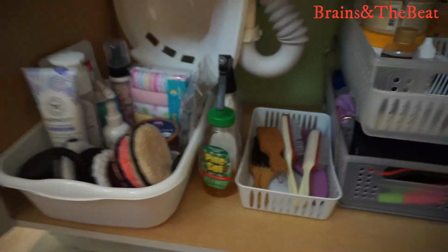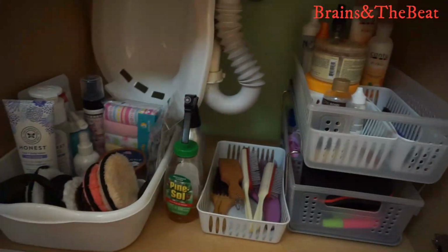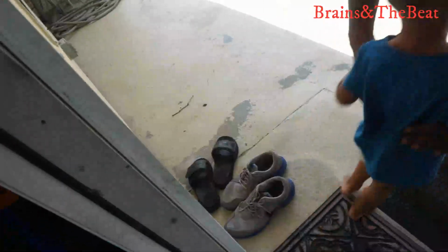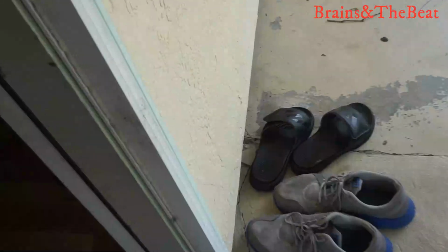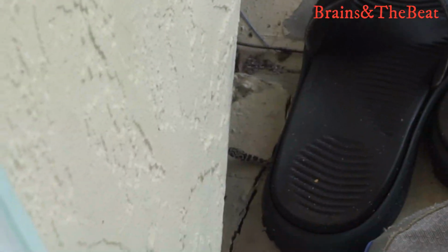So babe said he saw a snake, and I ran outside to see it, because this is the second snake that we've seen in about a week. Hey, see it crawl in between the shoes. You see it? God almighty, yes. This is Florida. It's long enough? God almighty. See there, watch it. Want me to move the shoes? Yeah. See there? You have to come towards your foot. Go on. Out to the garden.